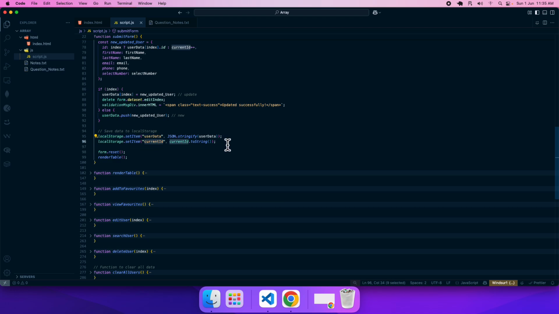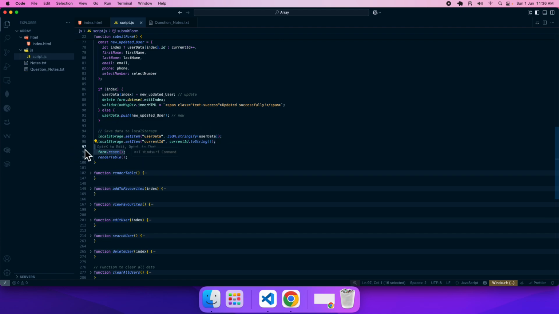I need to convert it to true string. So toString will be converted. That means it will also be converted to string. And thereafter, the array and the current ID, whose value would be 2 by now because a post increment has already taken place, will now be set in the local storage.